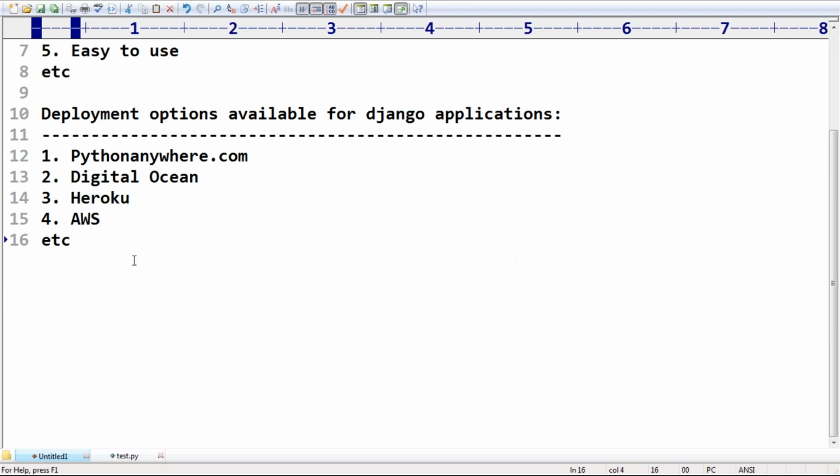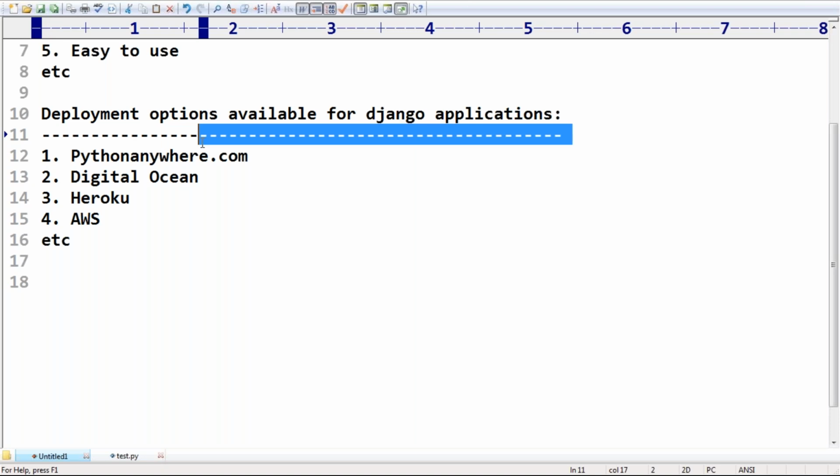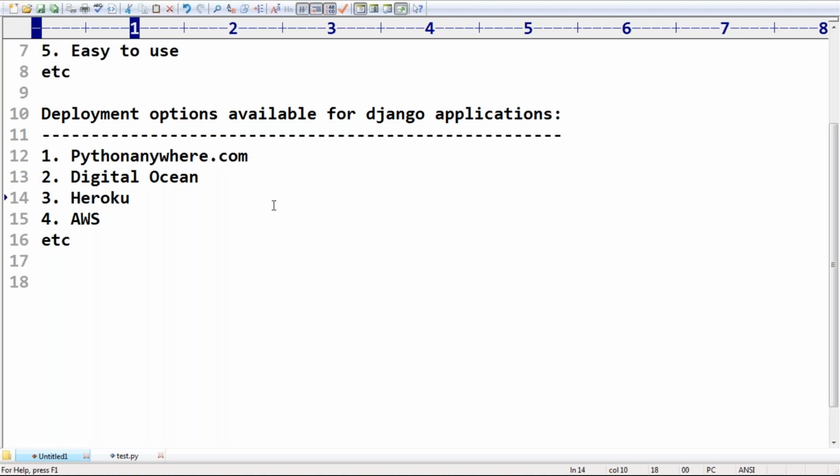Fortunately, for every platform, clear deployment documentation steps are available. The reason is that if they do not provide clear documentation for deployment steps, then no one is going to use that platform.